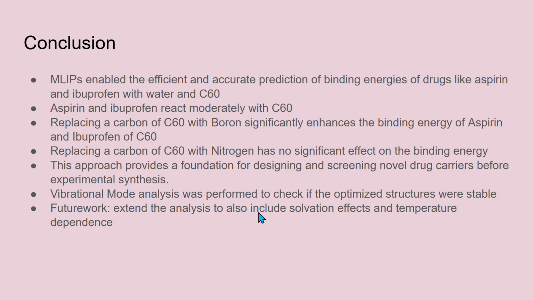To wrap up, using MLIPs made it possible to predict how drugs like aspirin and ibuprofen interact with water and with carbon-based carriers quickly and accurately. The results showed that aspirin binds more easily than ibuprofen, and both attach moderately to carbon fullerene. When boron replaces one carbon atom, the binding energy becomes significantly stronger, but nitrogen substitution doesn't change much.